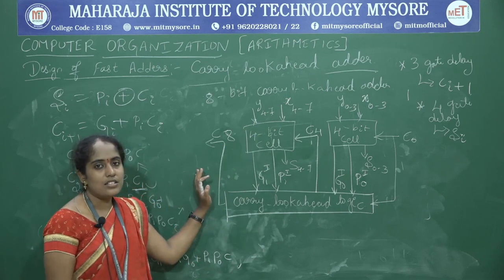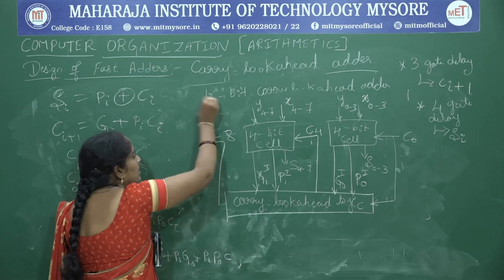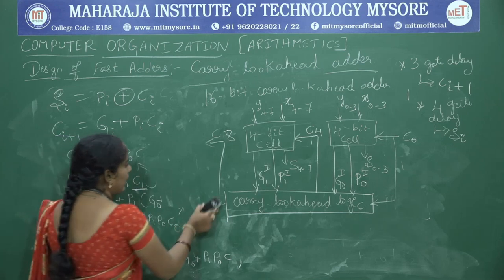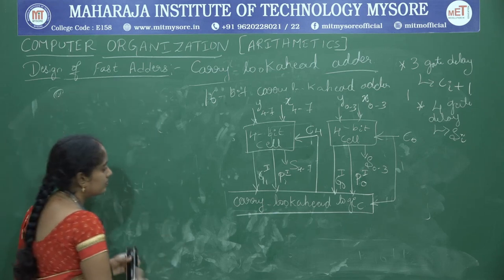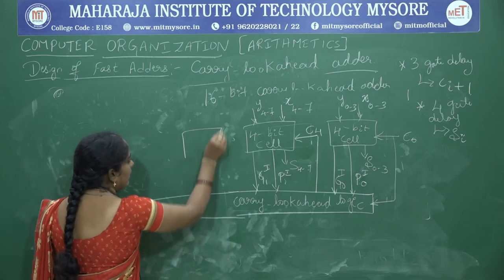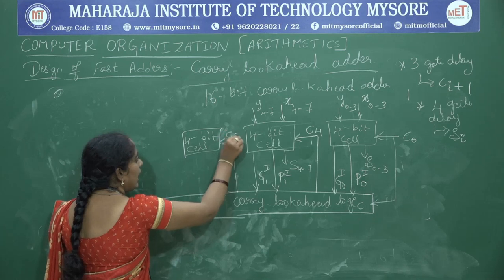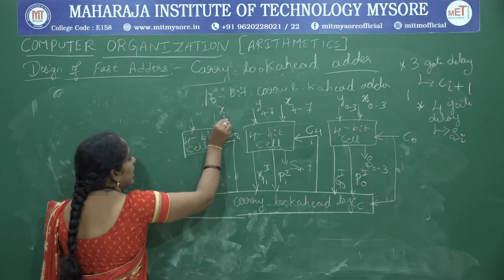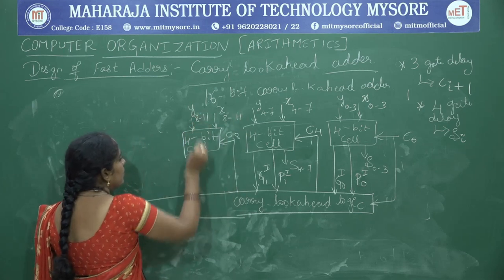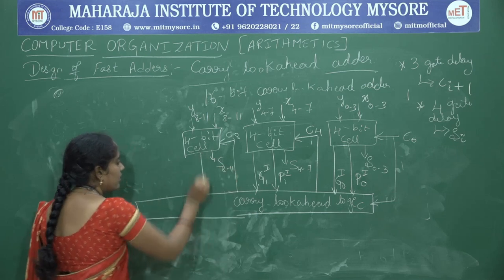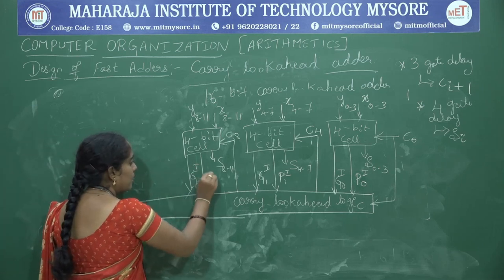Once we know this, you can easily write the 16-bit carry look ahead adder, right? For that, you need to extend it. Again we need a 4-bit cell. Here we get C8, and the next is X8 to 11, Y8 to 11, and S8 to 11, and the next generate and propagate functions, G2 of i and P2 of i.